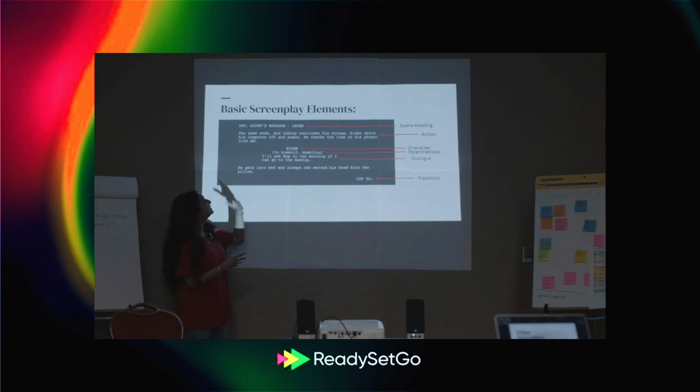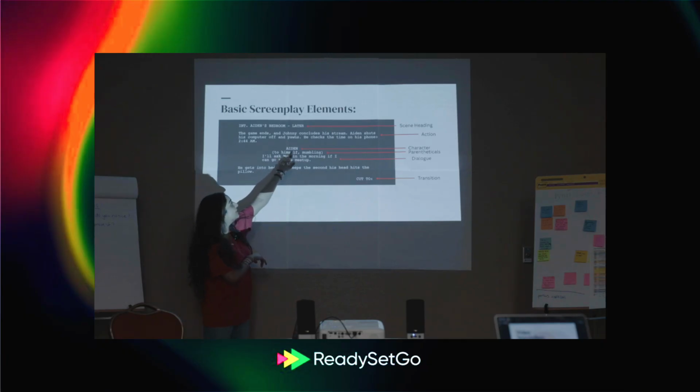Another thing, which unfortunately this example did not show, is that if Johnny were introduced to the story for the first time, his name would be capitalized. Whenever you're introducing a new character in your action, it's really important that you capitalize their name completely in all caps. So that's if you have a new character. And again, yes, Final Draft will put everything in the format for you, and I'll show you guys that too.